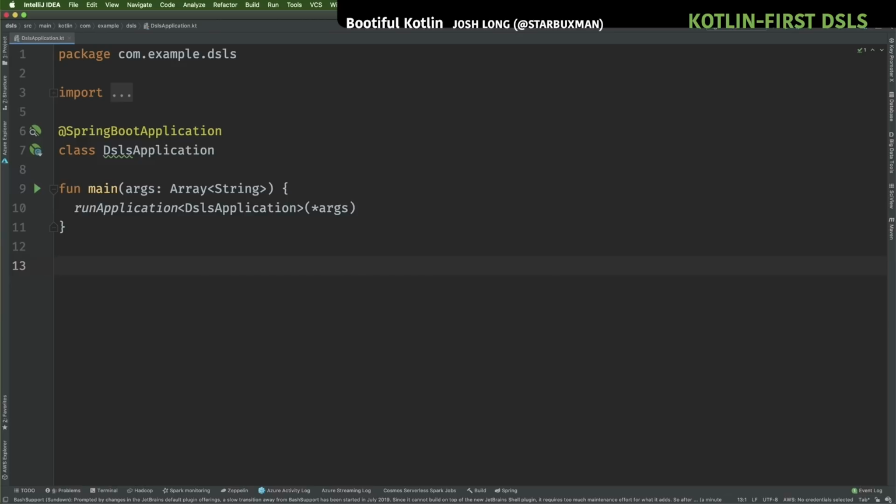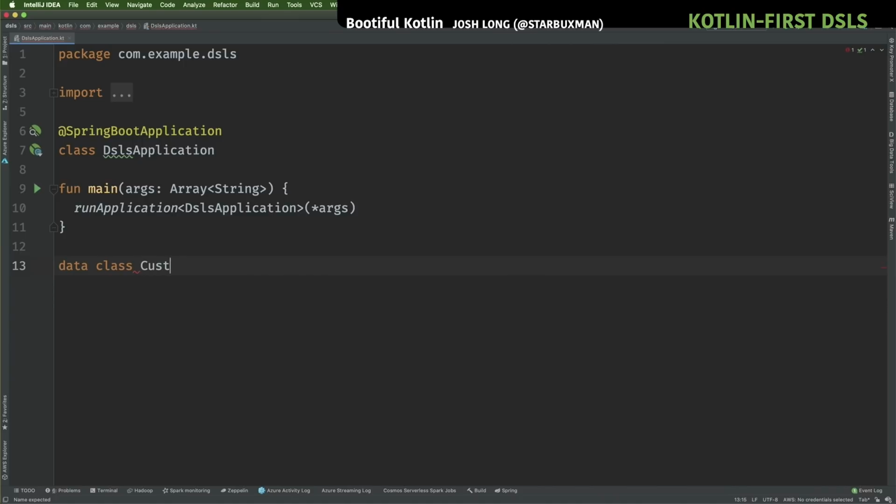Okay, so let's talk to a database first. We're going to use R2DBC, which is a reactive relational database connectivity abstraction. There are a number of different abstractions that we can use supporting SQL and NoSQL, but I want to use the R2DBC support because it gives us a nice API for working with SQL-based data stores.